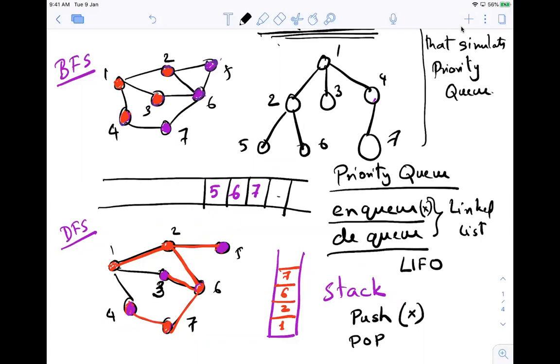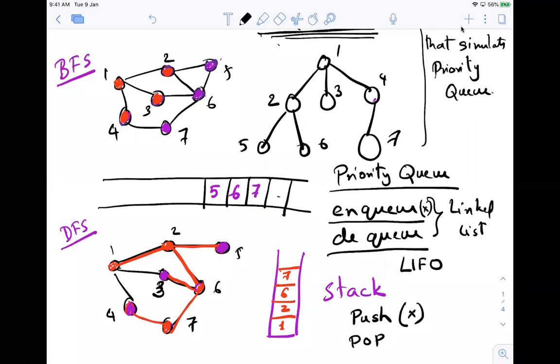Whoever asked this question, is it clear? About the priority queue? I am not getting an answer. So please tell me if it is not clear so that I can repeat it if required.